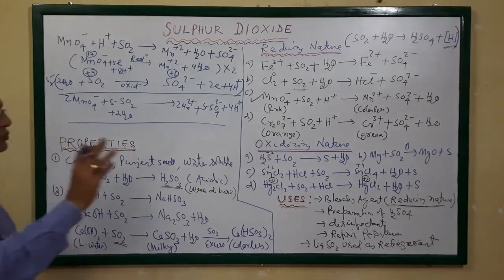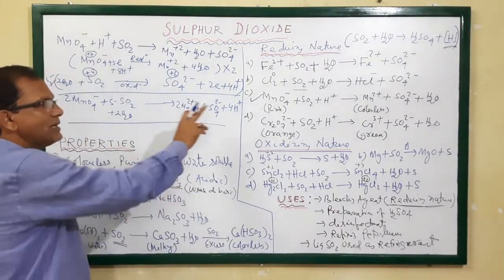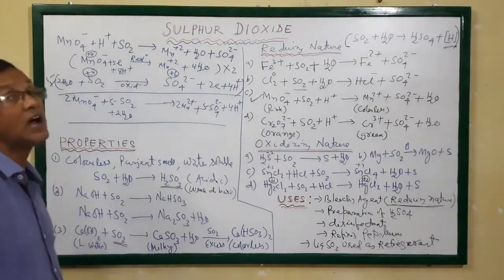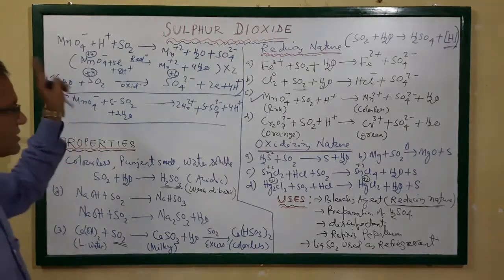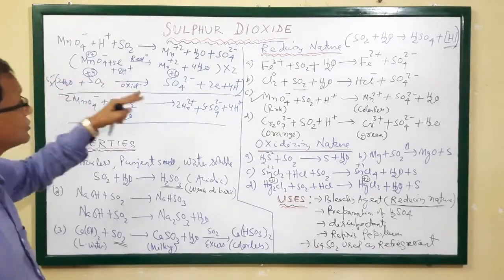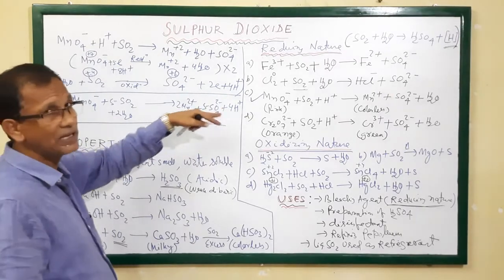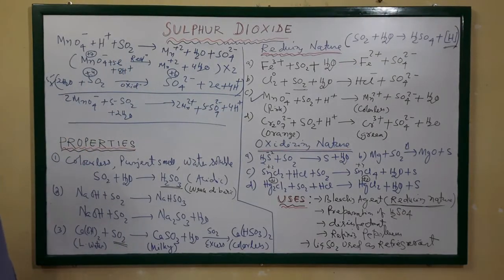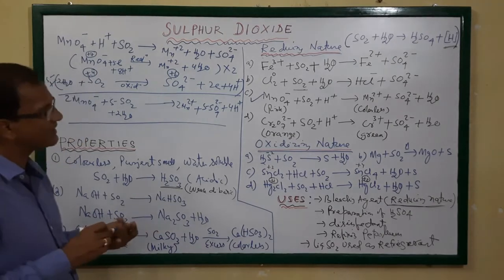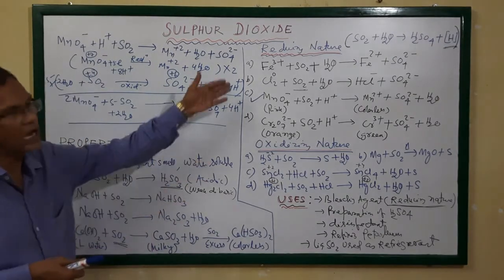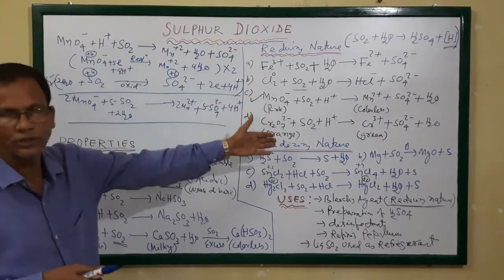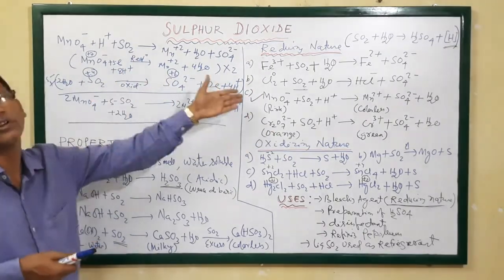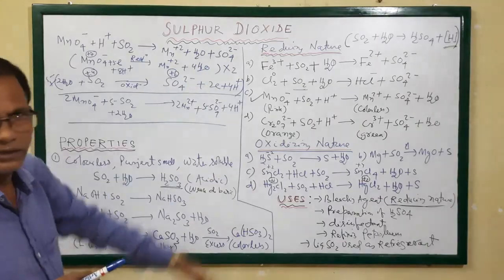Every equation should be balanced. If you don't balance the equation, then you will lose half a mark. So carefully write the product first, then balance the equation. Most equations can be balanced by the ion electron method. So follow this way, and you can practice many reactions on how they balance. Also, all reactions can be balanced by the ion electron method or the hit and trial method. Okay. Thank you.